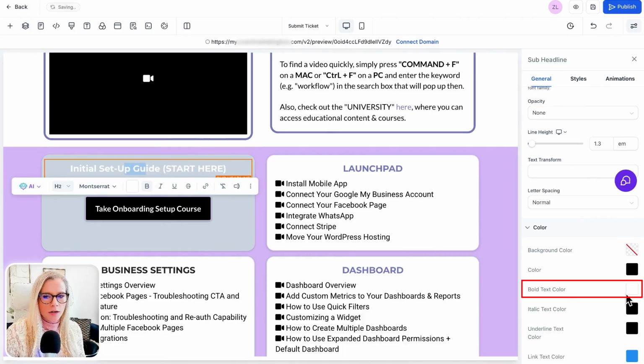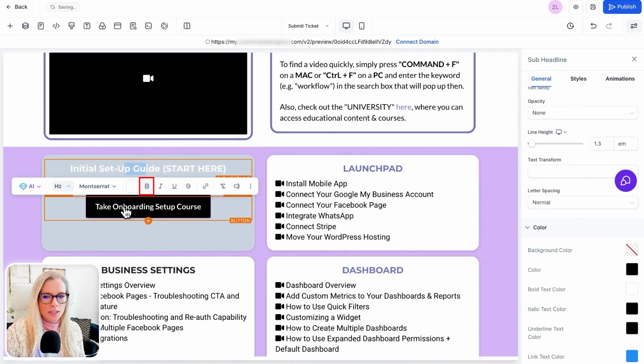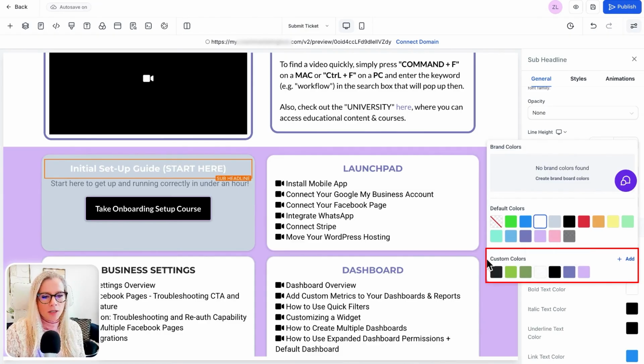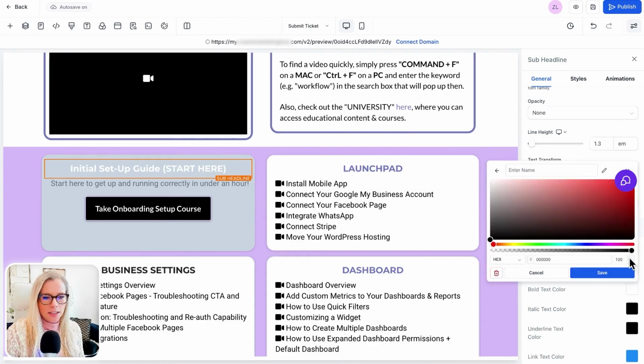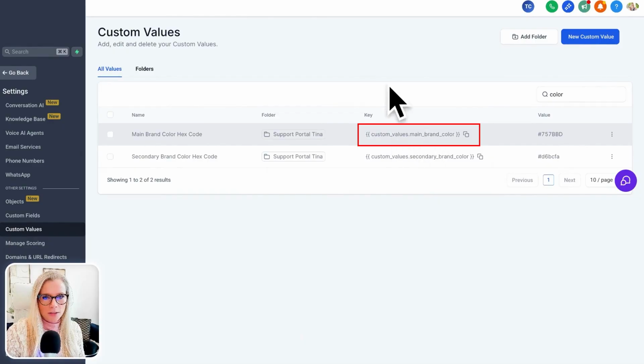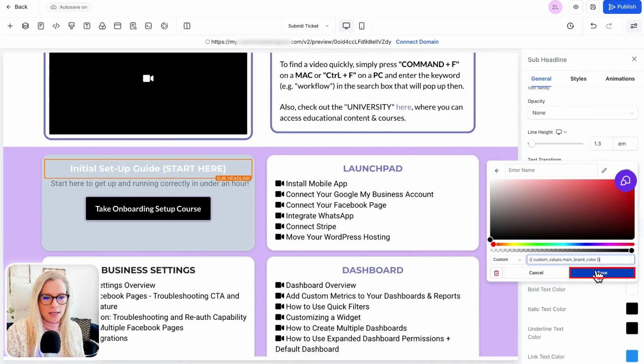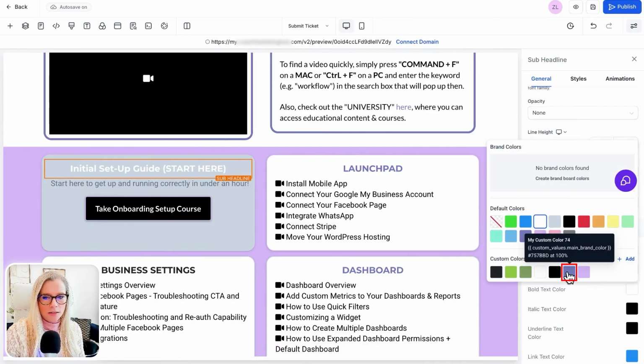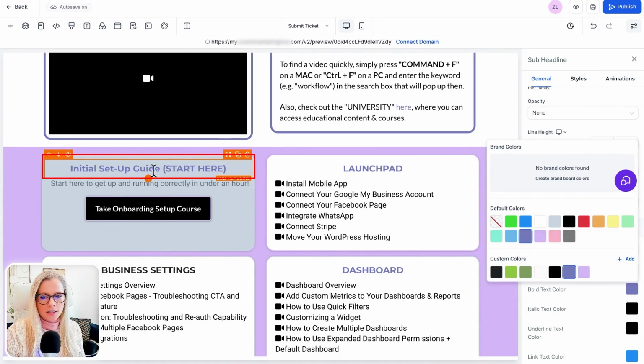We would go to the right here, since it's the bold text, you can see. Okay, and then here we already have created our custom colors. Now, if you're starting from scratch, you just click plus add. You select custom here, okay, and then you paste the value we have copied prior. Remember this value here, that goes in here. Then you hit save and the color will show up here. Now we can select our color right here, and you see the color has changed.